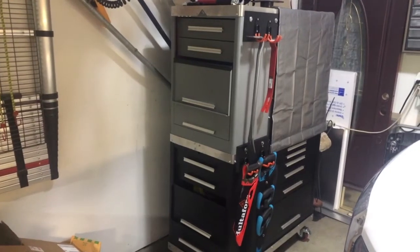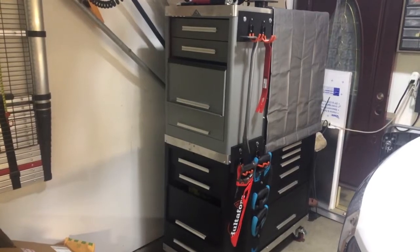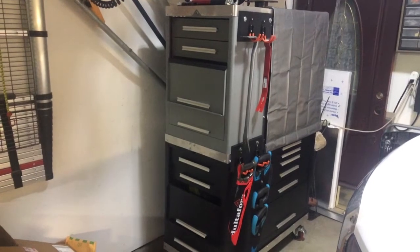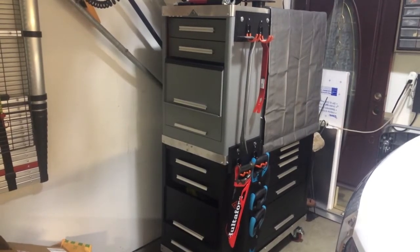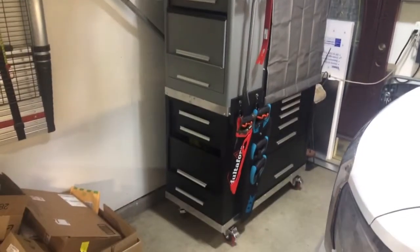Okay, this is my new 3D printer enclosure slash toolbox storage area, right? I built this with a couple Kennedy toolboxes. I got some good deals on the toolboxes. The bottom ones were that crinkle brown, and they weren't rusty, but they needed some cleaning up, so I painted them. And then they came with the cart that you see them on.